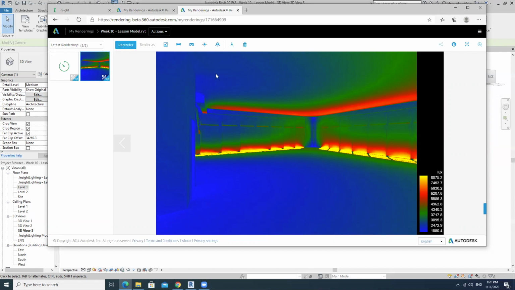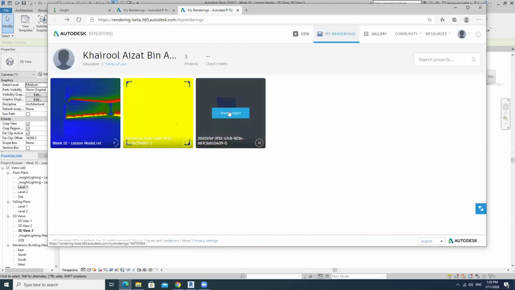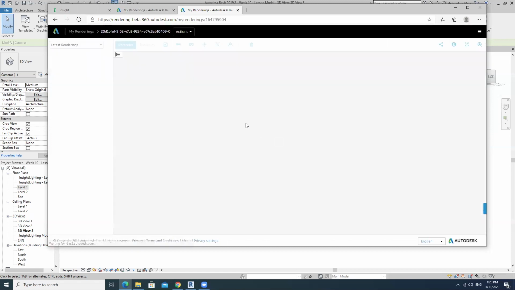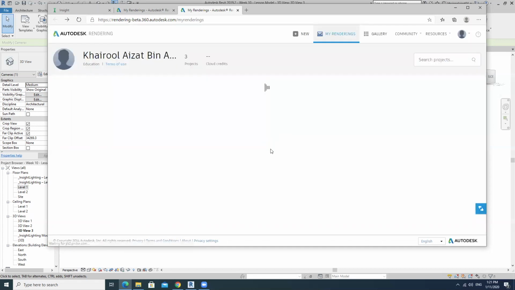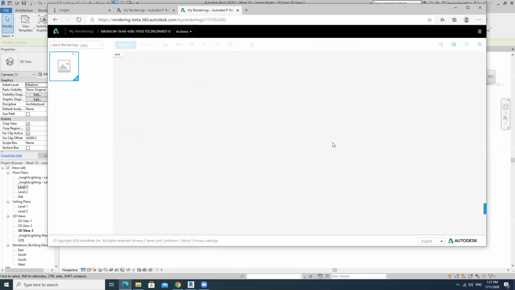Not just for interior, you can also create a plan view. This is the plan view, not very nice, but I rendered this in very small quality. So it's not just for interior perspective.